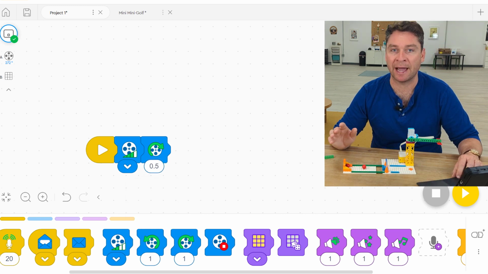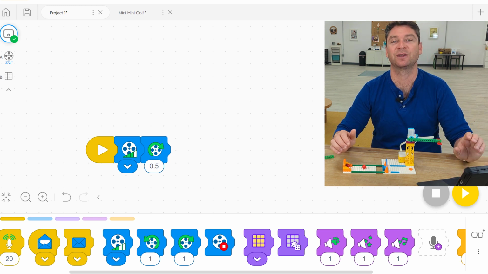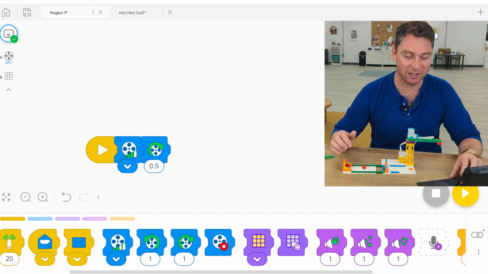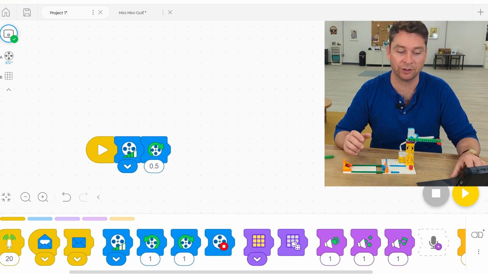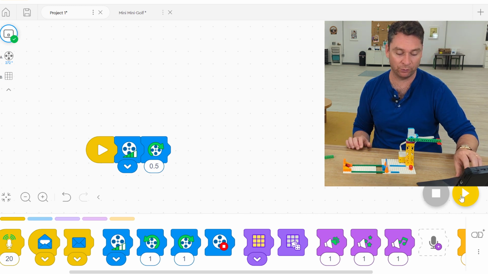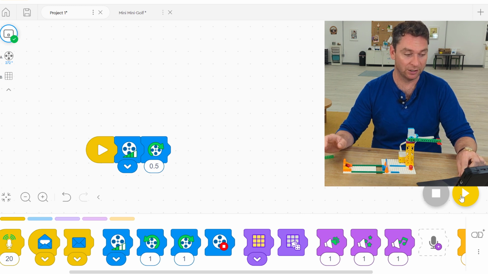But this is how you would get back to word blocks if there was something you wanted to do but couldn't figure out how to do it. Or this is how you get to icon blocks if you need to go back to icon blocks because you can't figure out how to do something with your word blocks. Or if you have a little sibling that wants to do this program as well, you can get them back to icon blocks as well.